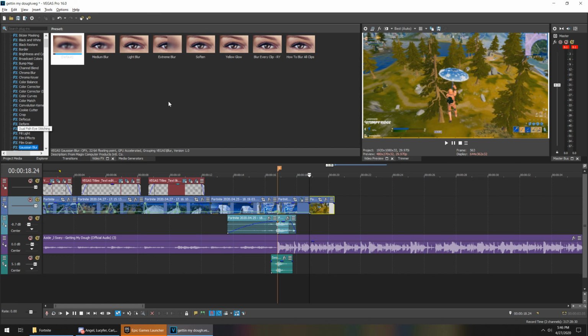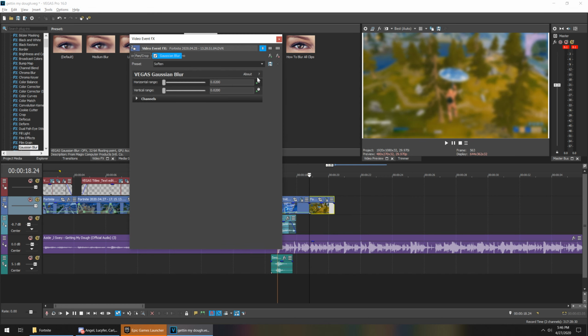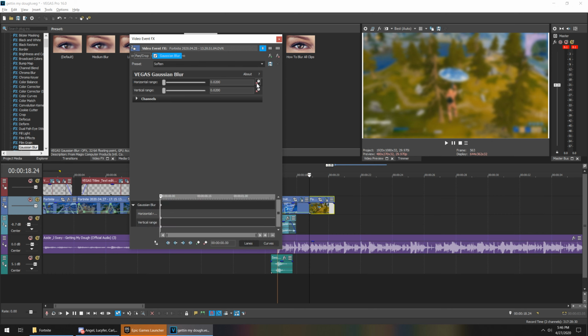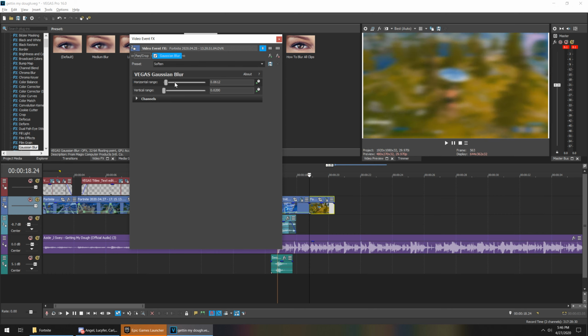So you go to Gaussian blur, you get the soften effect, apply it, and then for this you don't need to open these two, so don't worry about that. And just drag it to whenever it looks blurred enough. So right there is probably good for me. You want to make sure it's the same or else, because if it's like this, it'll look weird. So did I have it on? I had it on around here. Say that's good. Right about there. The same.